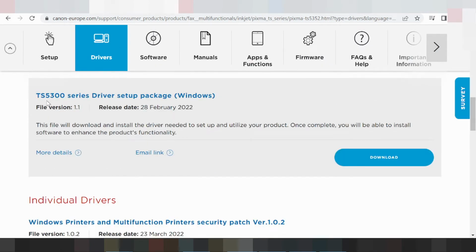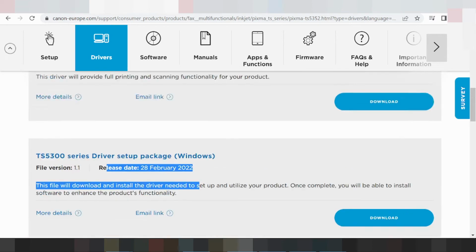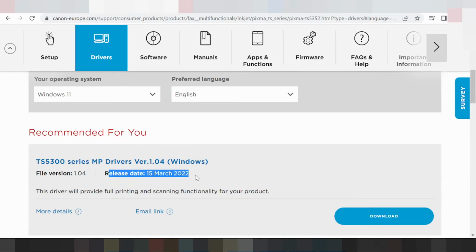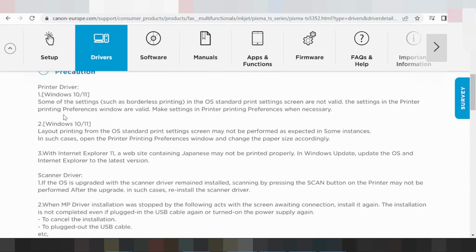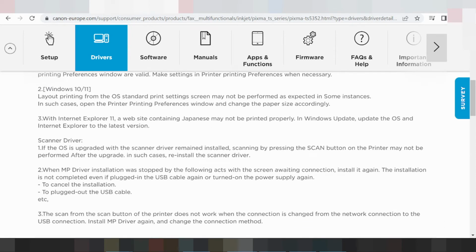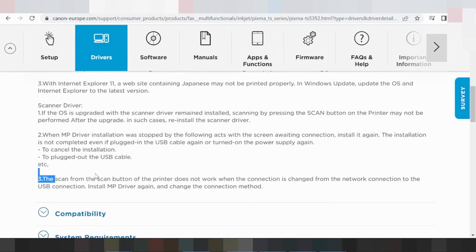And this is the driver setup package for the Windows 11 operating system support. You look in the release update. This is the new release update. Here are the driver and software for the printer. You look in the title, more of the title. This is the product printer driver, with Windows 8 and Windows 11 support. This is scanner support, and this is the driver install.